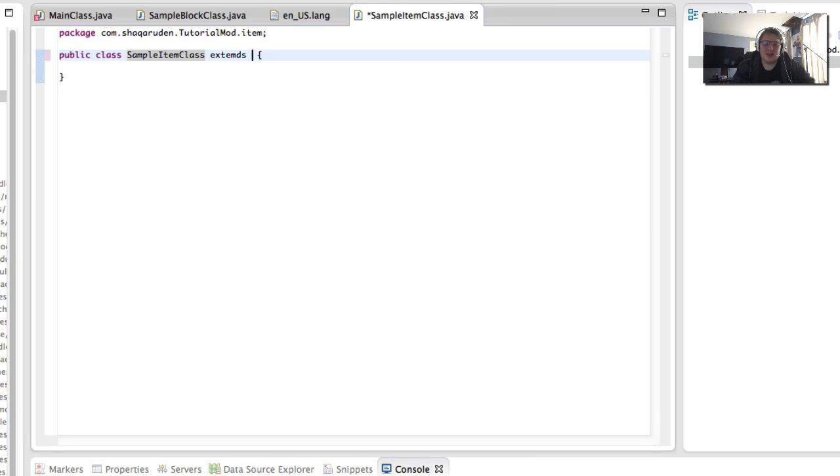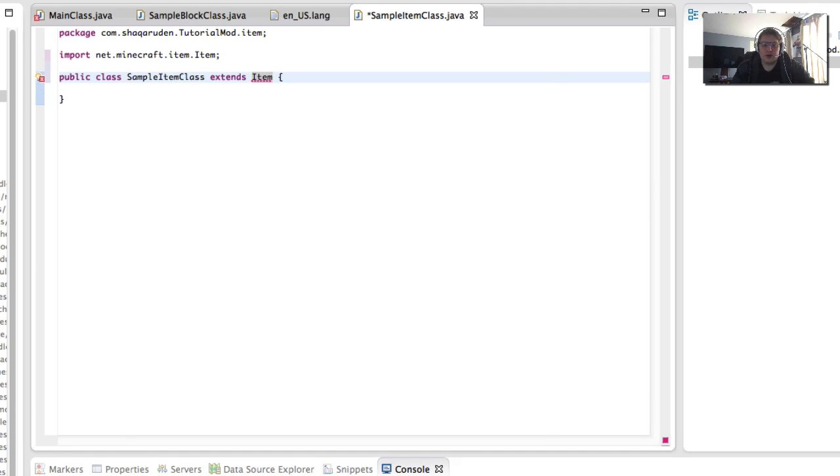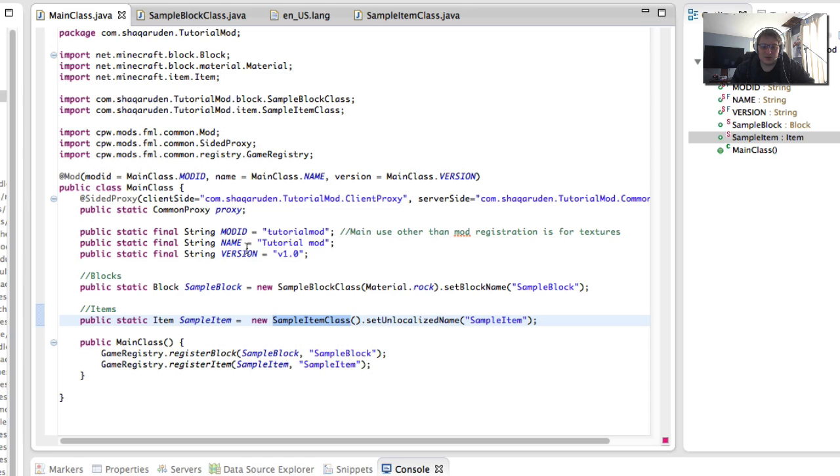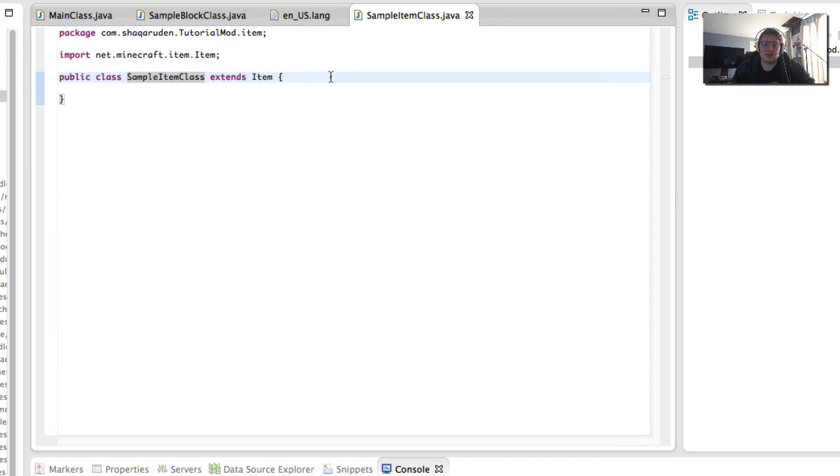So we're going to make our class extend Item, just like we did before. Import. Now, don't worry, it's not going to ask us for a constructor, but we will want to add a constructor so we can set some stuff.